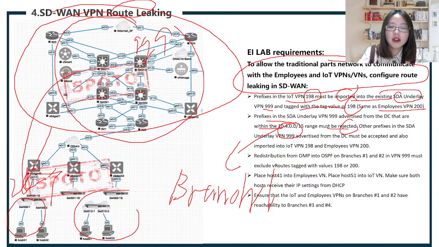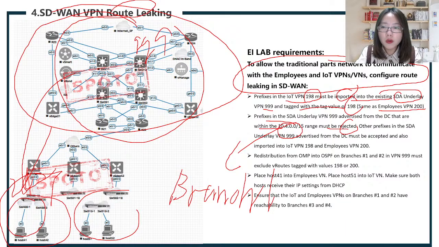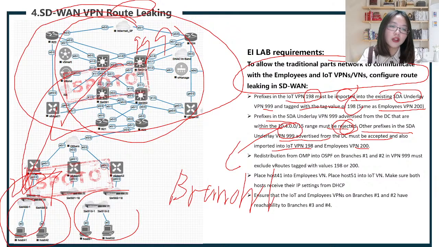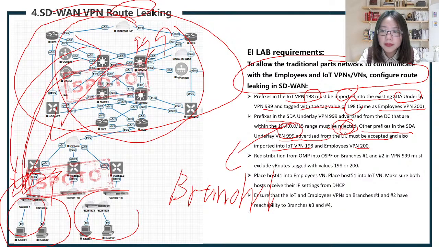Other prefixes in the SDA underlay VPN 999 advertised from the DC must be accepted and also imported into IoT VPN 198 and employee VPN 200. So we should first import the route to the DC, and then the DC imports it to the IoT and employee.